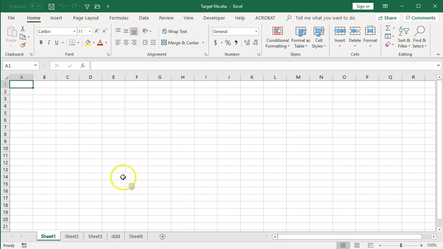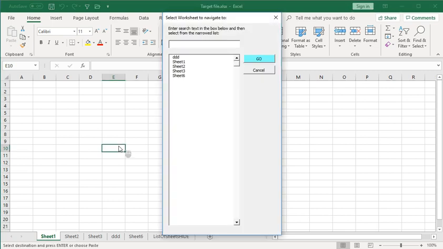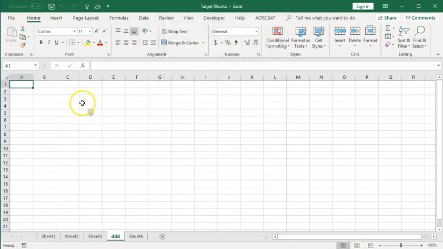So that's basically the steps you need to follow to import the Visual Basic code, the form, and the helper sheet from the file available for download through the description below into your target workbook, which has many tabs, and then you'll be able to use the Tab Navigator by pushing Control S, filtering down if you want to, and then clicking go.